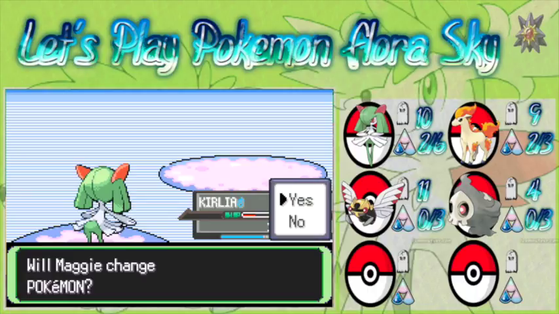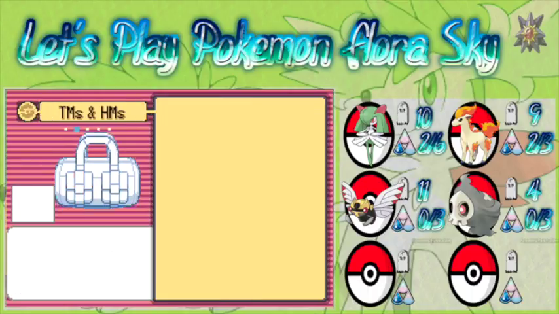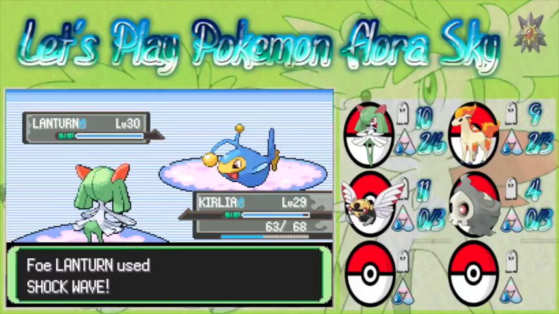Ooh. Do I outspeed? Well, it doesn't matter. I am +6 special defense. You are not getting through my impenetrable walls. I am healing. You're going to Shockwave. That doesn't do enough. I can now Psychic. You should go down. Goodbye.